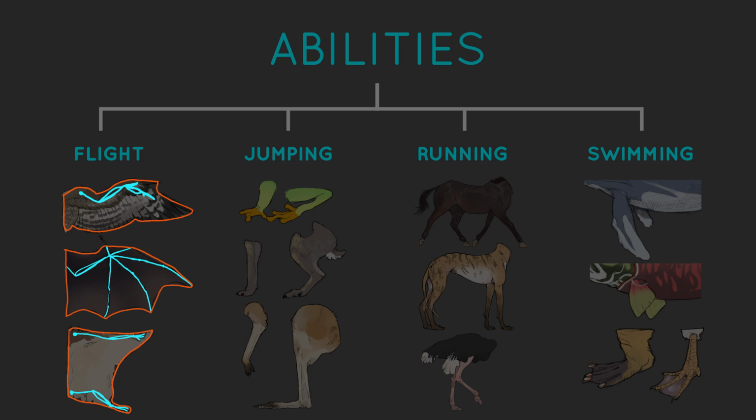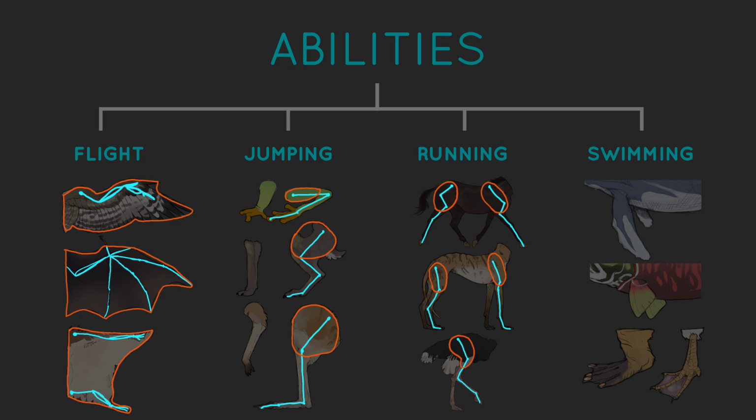Jumping and running are quite similar to each other. They are expressed through long legs and very muscular thighs, which help to push them off the ground when running or jumping. Swimming is expressed through fins and flippers. The fins can go from full surface to thin to push the animal forward in the water, and when thin, it will glide through the water. Flippers act similarly due to the skin between their toes.